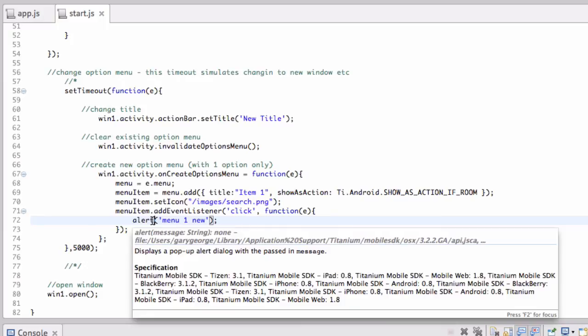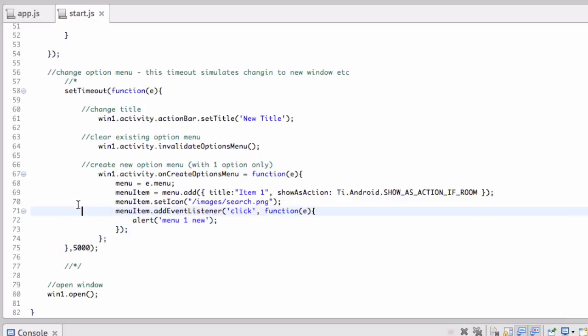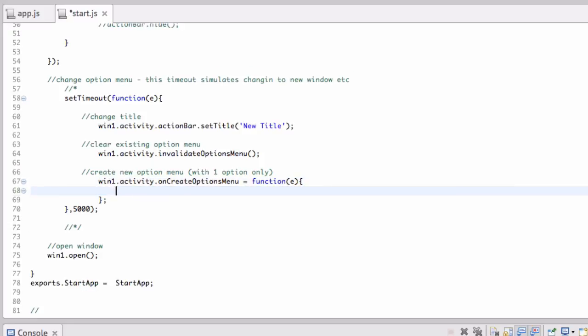If you wanted to load up a new view and you didn't want it to have any options at all, then what you can do is you do the same here. You invalidate the options menu. Then here, you just pass create options menu and pass it as empty. And then what that will do is clear it out, and then you'll still be able to, when you go to another view, throw two more buttons back up there or whatever you want.